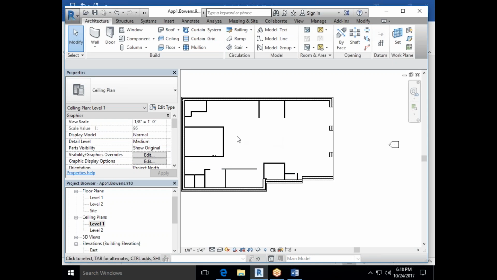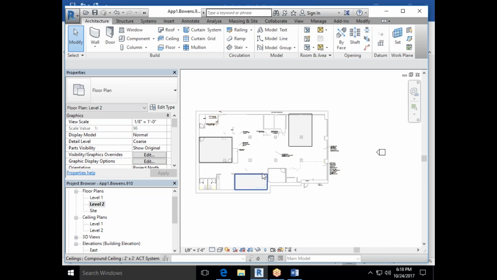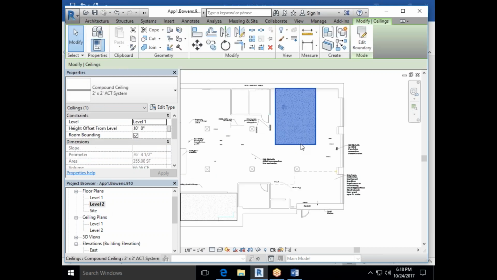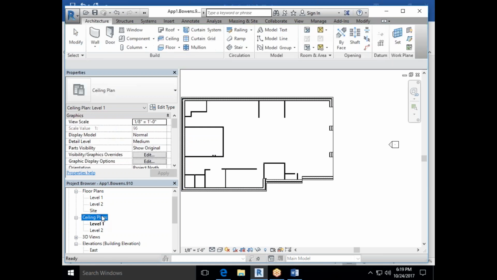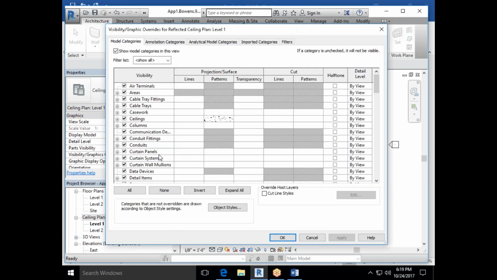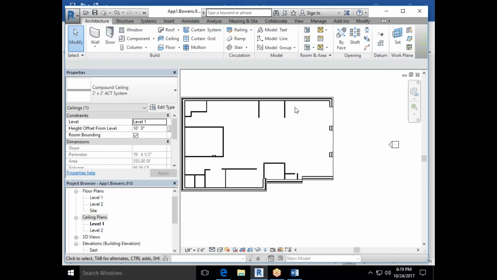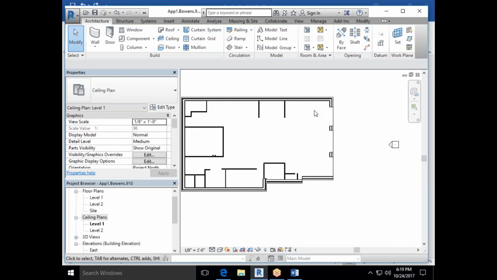So maybe that's something I'll have to post later, because you saw in our level 2 one, I was able to create patterns for each of my ceilings and have them show up with that pattern. But it's as if when we're in our ceiling plan, and I'm in my visibility and graphics, my ceiling patterns don't want to show up. So that I want to figure out for you, because if you were to mess something up and you lost a portion of your ceiling in here, you need to have those boundary lines.